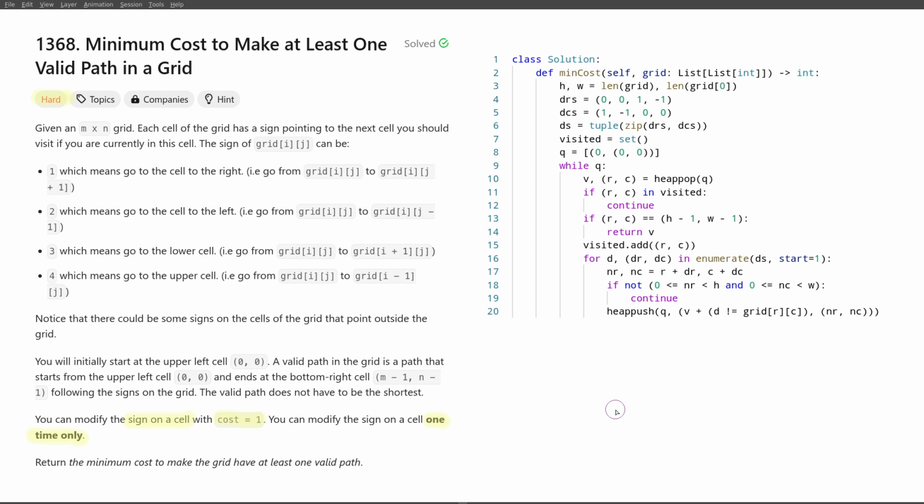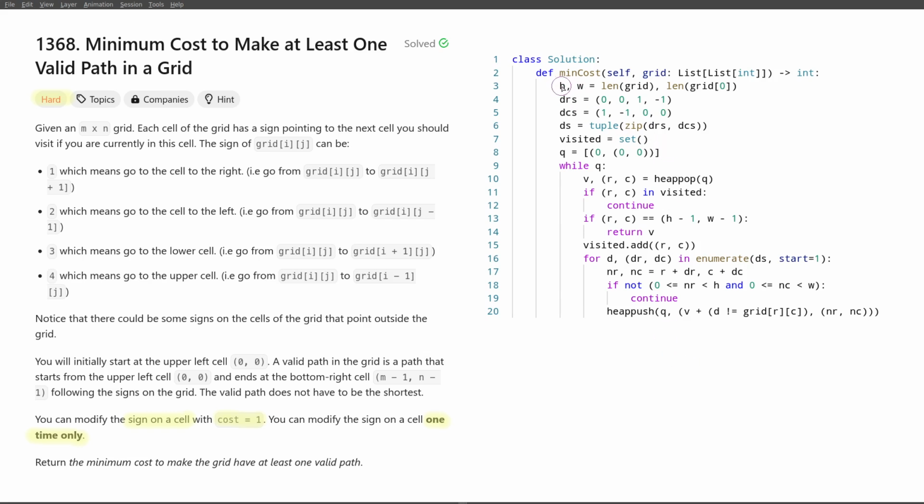So in other words, we have some neighboring cells for which the cost is 0, and some for which the cost is 1. So you can use any technique that we want. We can use a so-called 0-1 BFS, but we can also just use our favorite Dijkstra's algorithm, and this is what I'm going to do here. This is the solution using Dijkstra's algorithm.